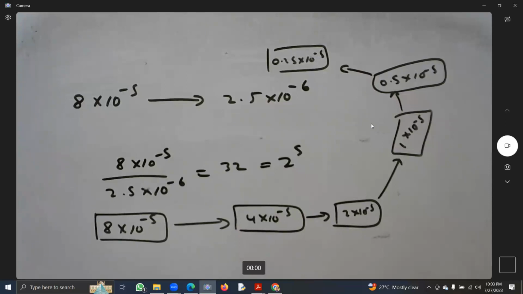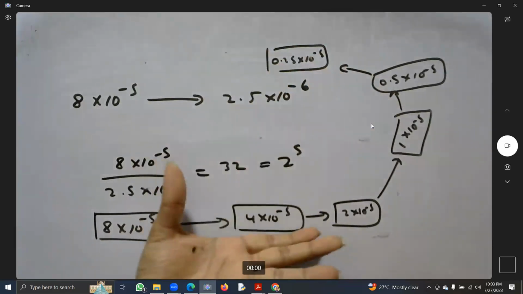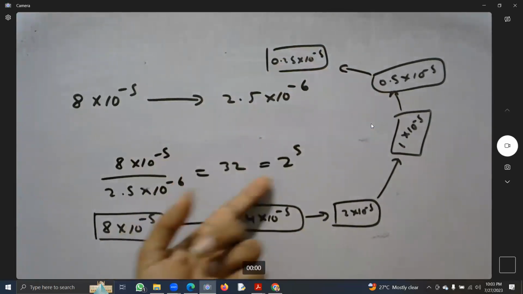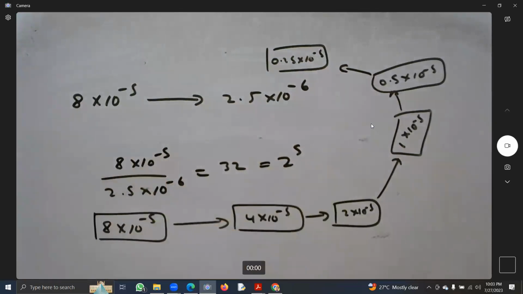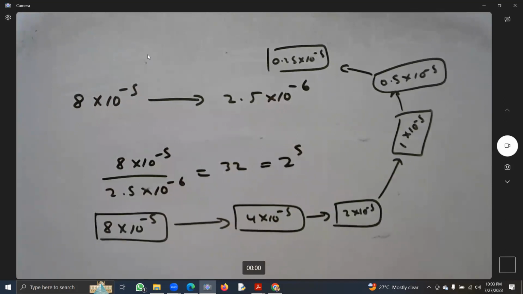Did you get it? The number of arrows gives the number of half-lives, but you don't have to draw that. There is no mark for that. So straight away we can put 2 to the power 5. We know it will take 5 half-lives to drop the initial concentration to this concentration. This way is easy, if we can get 32 as a power of 2.